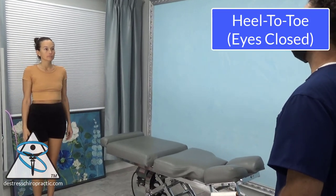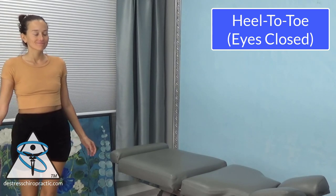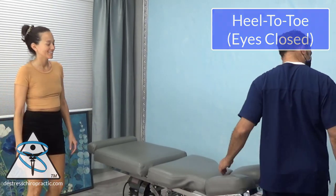How are you doing? Doc, heel to toe. So this is the beginning of our balance test. And remember, balance is an indication of brain function. The body informs the brain and the brain informs the body. And so we can see the doc's balance is really off. All right, that's our start. On your back.